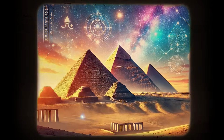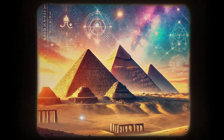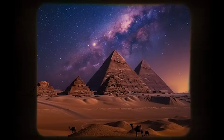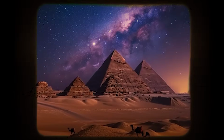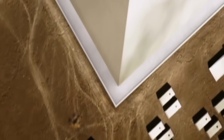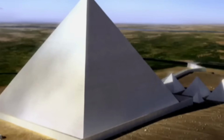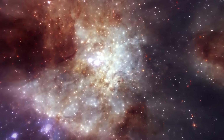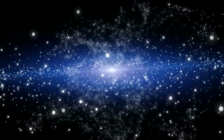The Egyptian pyramids may have a connection to the stars. This idea has led to debates, theories, and discussions. Some believe there was some kind of cosmic connection. It might have been that the ancient Egyptians built these impressive structures to align with stars or planets. Others contend that any such alignment is coincidental. No matter your angle, this idea has fascinated for decades, and it is easy to see why.